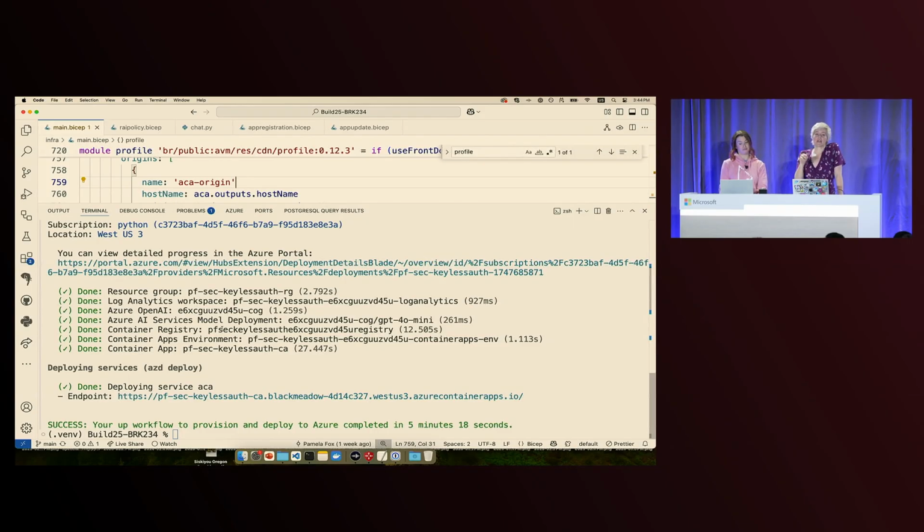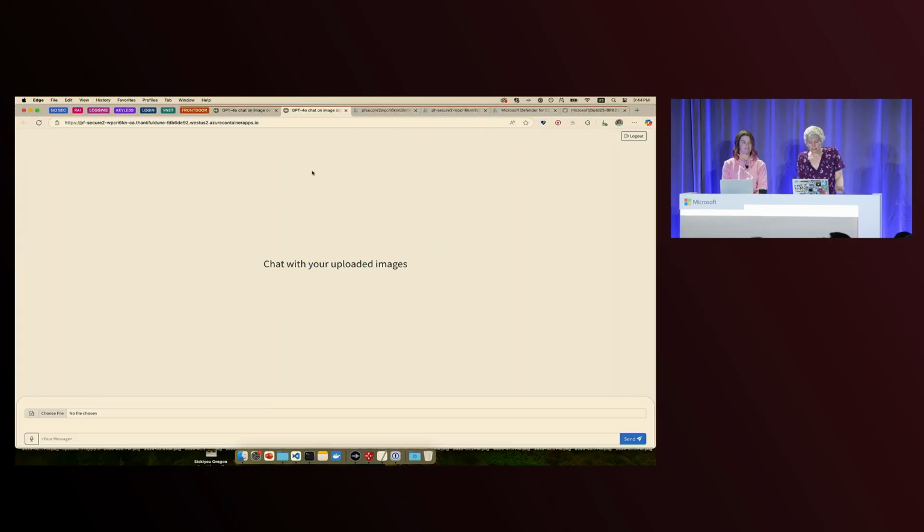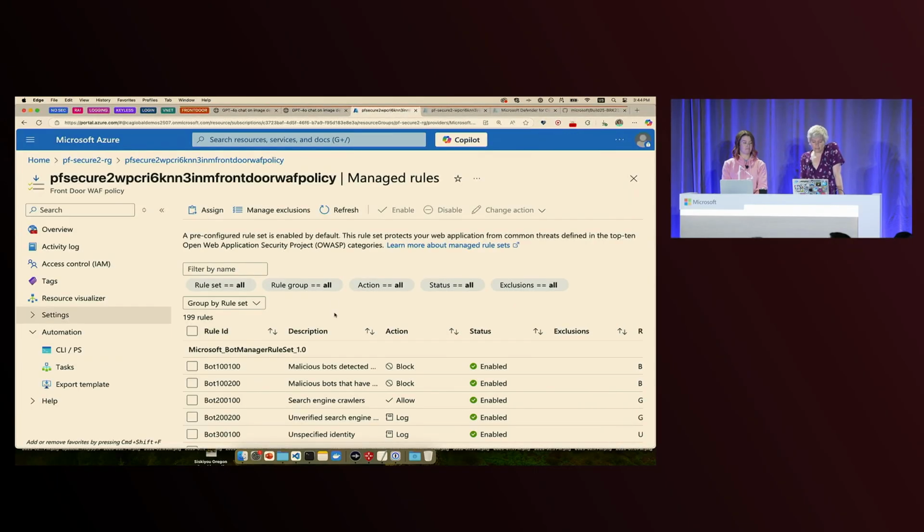Yep. So if I try to do this AZD up when I am not on VPN, I will get an error at the point where it tries to deploy the code to the container registry, because it says, hey, I can't find this thing, I can't get to it, right? So at this point, only the developers actually need the VPN. Before, the internal users would need the VPN too, but with this setup, only a handful of developers actually need the VPN access to be able to deploy. So there, that is set up.